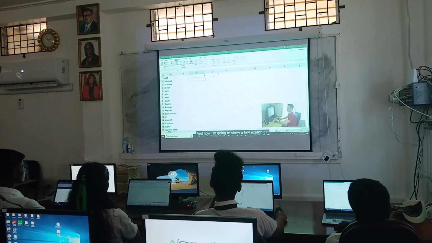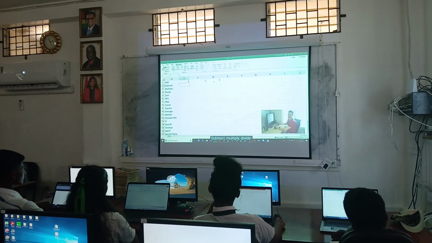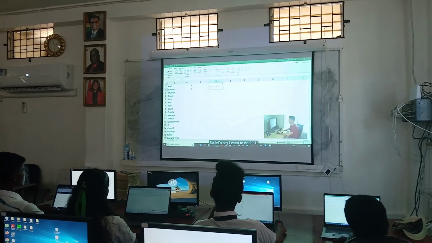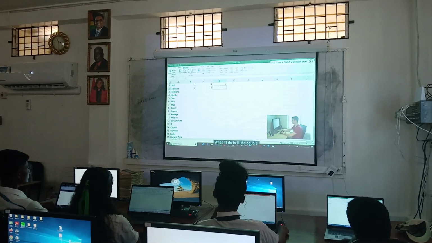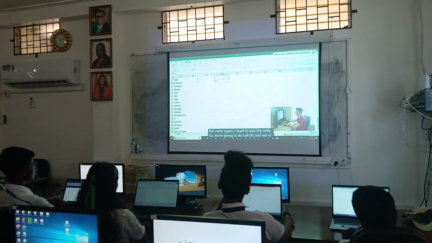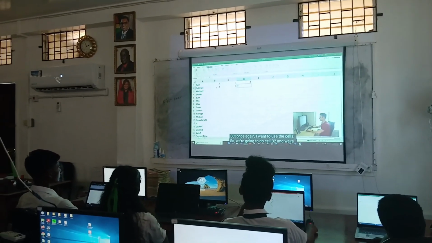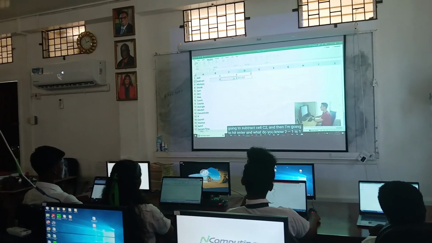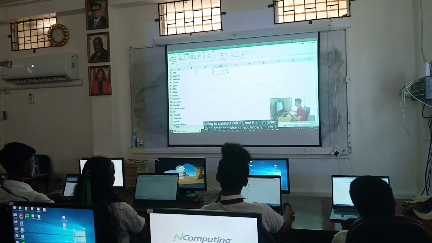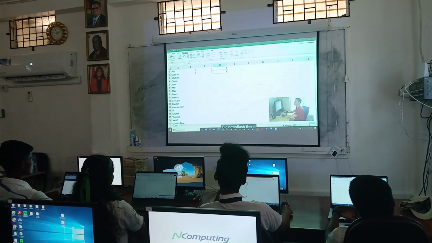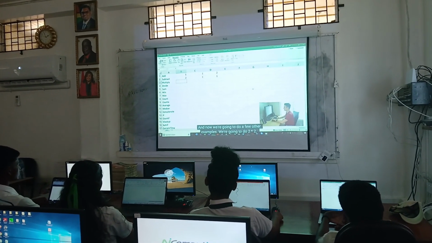Now I'm going to show a few examples. Subtract, multiply, divide, you do them all the same way as addition. So let's say I want to do 2 minus 1. What I'll do is equals, we could do 2 minus 1 and hit enter, and that'll tell us it's 1. But once again, I want to use the cell. So we're going to do cell B2, and we're going to subtract cell C2. And then I'm going to hit enter, and what do you know? 2 minus 1 is 1. Big news flash there.